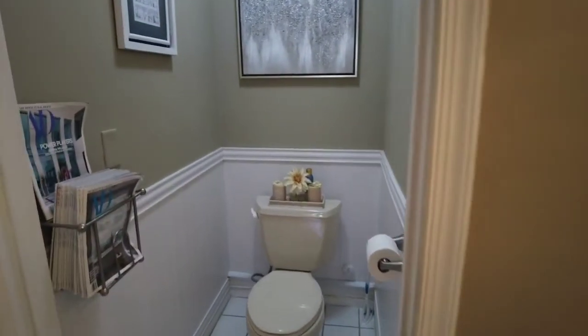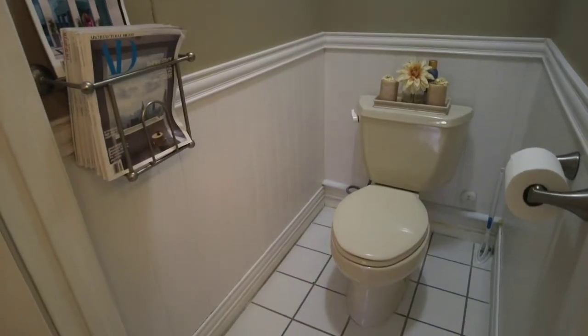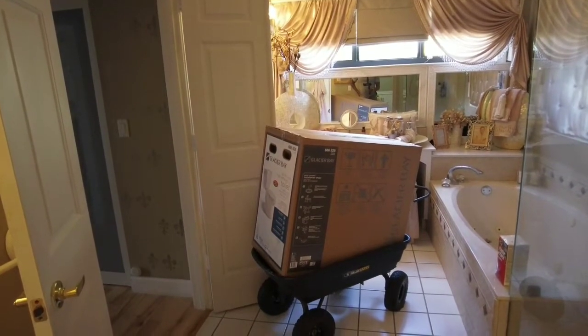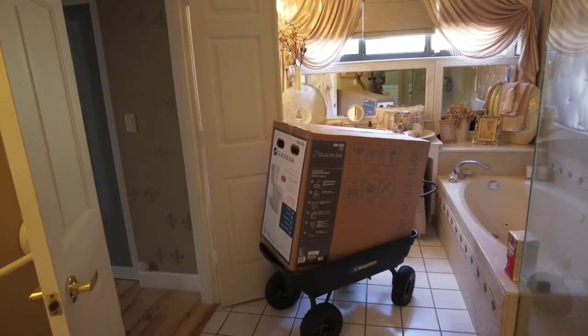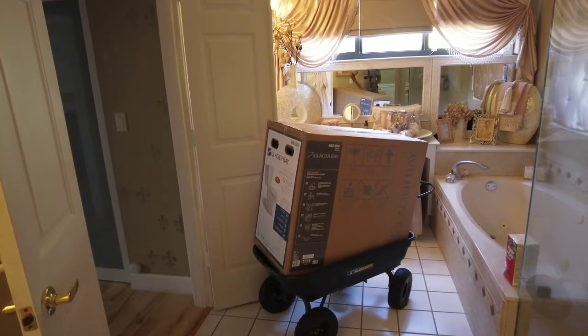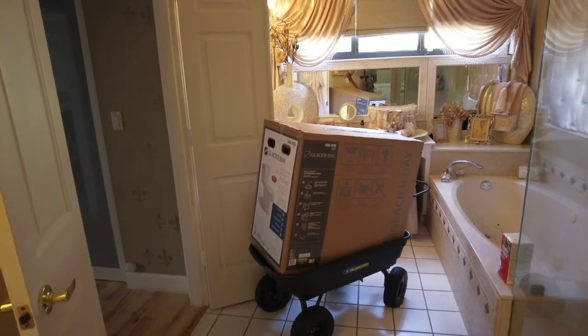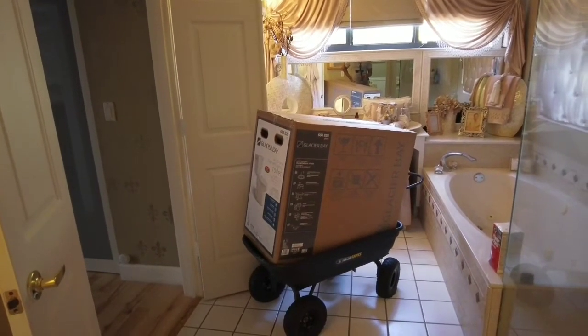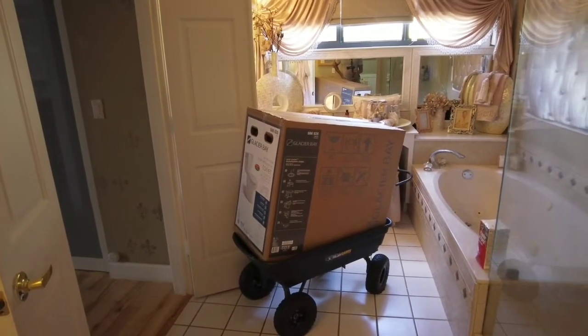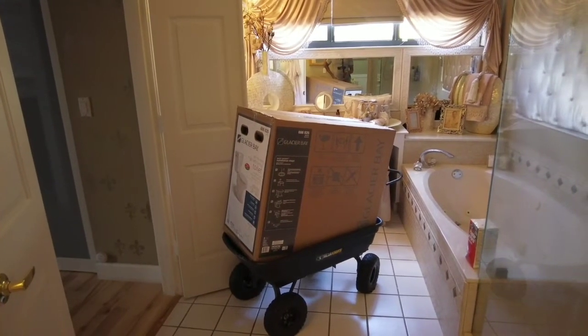All right, first thing I'm going to do though, I'm not going to start taking it apart first. First thing I'm going to do is just unbox this baby. Even though I could just pull it apart first, I think the best thing to do would be unbox it, put it off to the side. Then when I remove the old one, I could just put it right back on my cart here and wheel it out. Secondly, I want to have it ready to go before I pull the other one out.